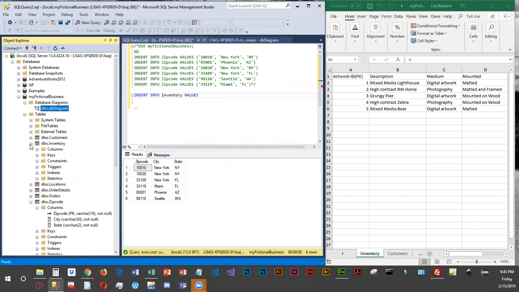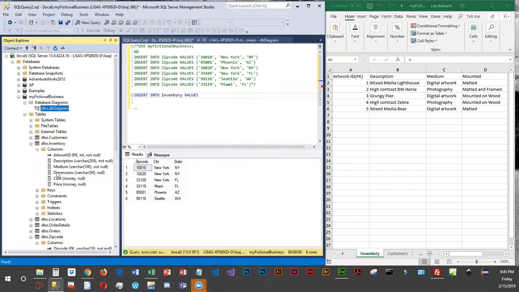And I always double check what I named my columns and data types just to make sure that I'm not messing anything up. So I've got artwork ID, integer, primary key, which means the values have to be unique. Now, because I said this was an integer, I do not put it in double quotes. It's just a whole number. Okay, and I'm going to be boring and start mine with a 1.